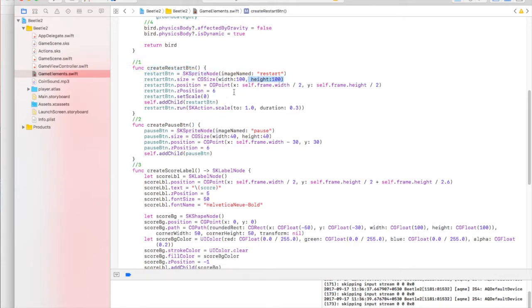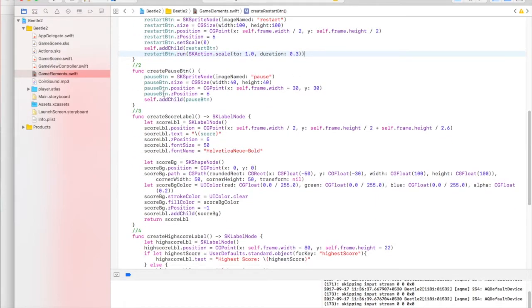We assign it a width, height, and then we position it in the middle of the screen, and we assign it a z position, how we want the layers to be positioned on our screen. We set its scale to 0 when it loads, and we add it to the scene, and then we scale it to its full width and height in the duration of 0.3. So it plays a scale animation, as you will see when I run the game.